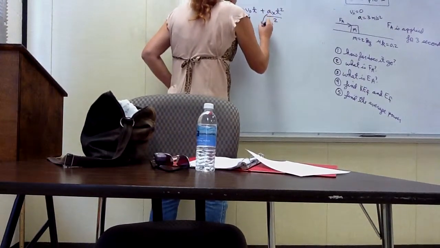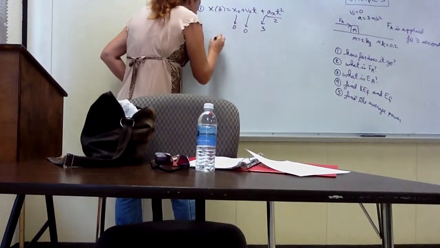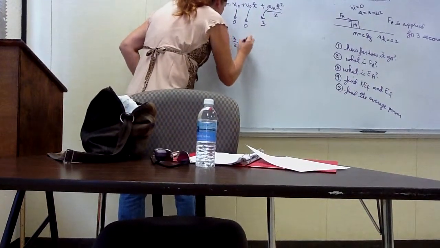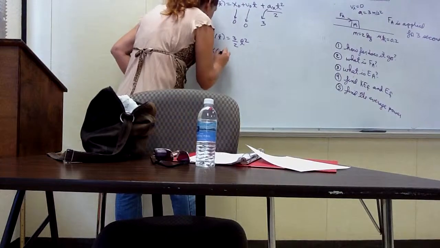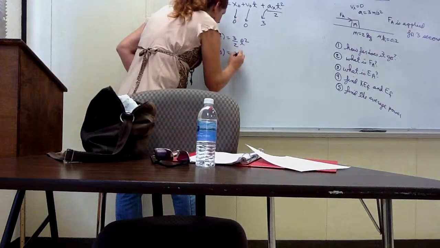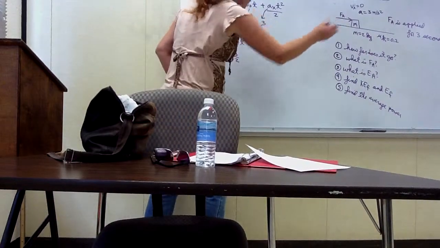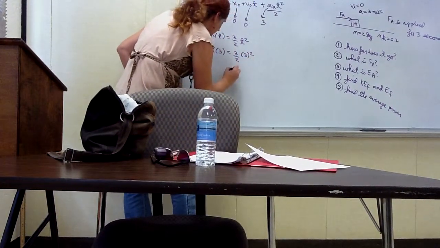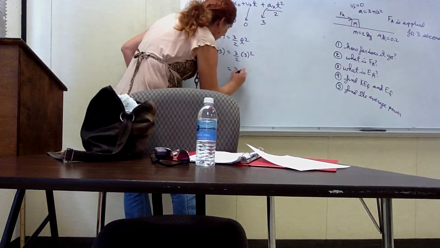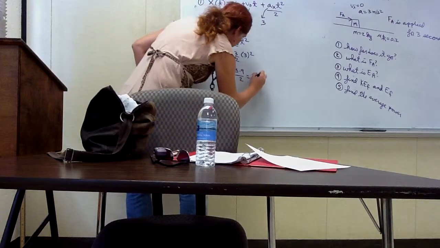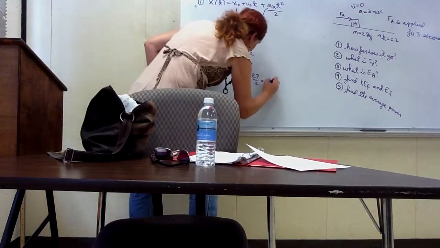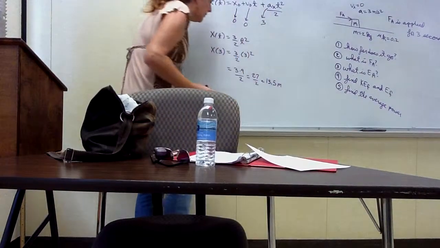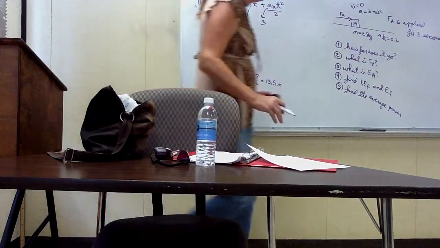Okay, so we have 3 here. So x of t is equal to 3/2 t squared. So x at 3, that's how far it moves. So it's 3/2 since it's applied for 3 seconds. And so we have 3 times 9/2. So 27/2, or 13.5 meters. We have the distance that it goes. That's one method of getting it.